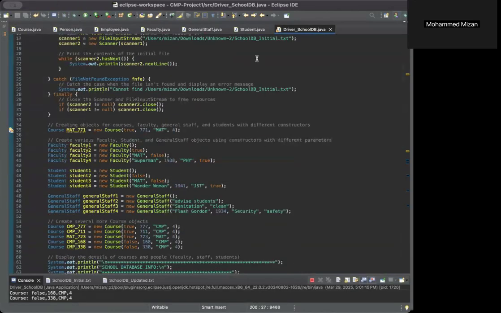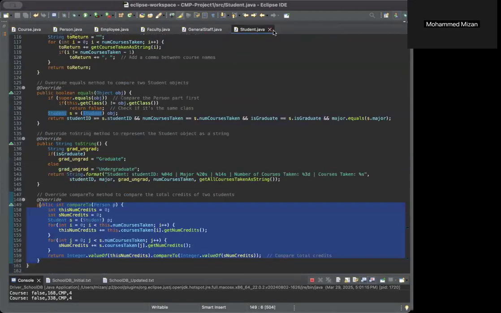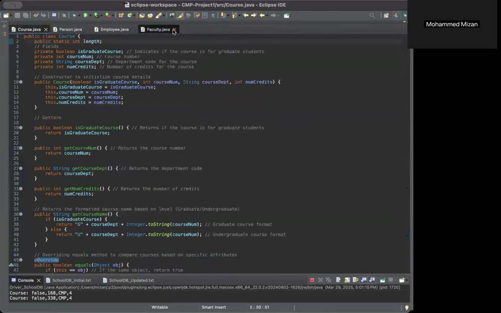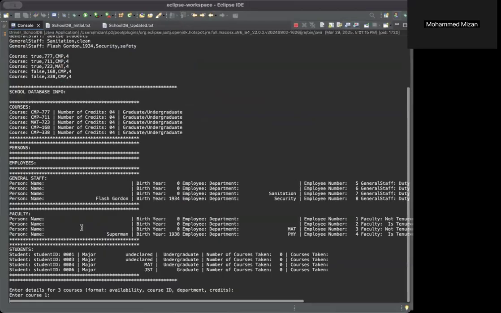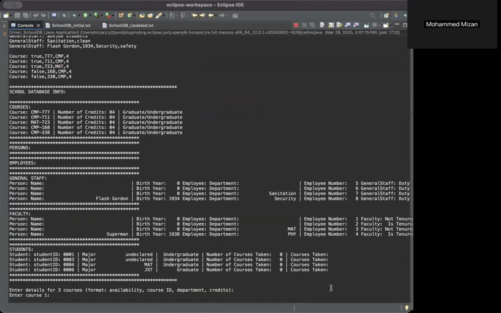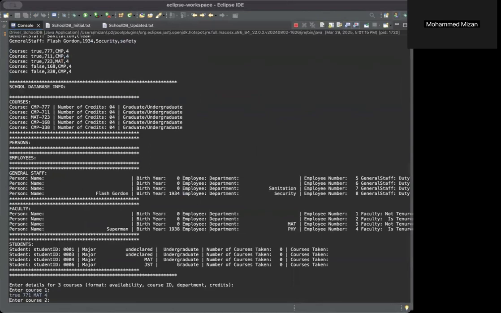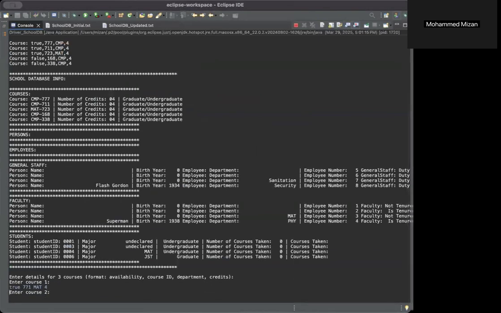Let me just close these, make it easier so we can start doing it. Okay. All right. So here, I can't even see what it says. So we added one course, then we add another course.